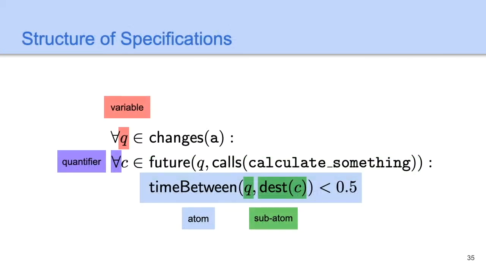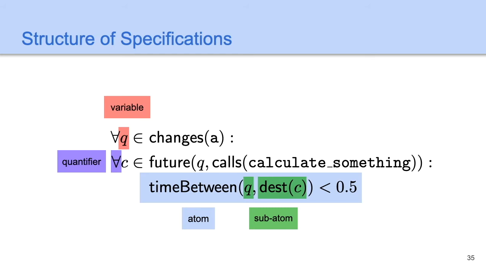To describe our approach to the instrumentation problem, we first have to introduce some new terminology. So here we have an example CFTL formula, and as we've already mentioned, we have quantifiers and we have variables. But then, when we look at the structure of the innermost quantifier-free part of the formula, we have two new terms that we have to introduce. The first of which is an atom, and these are the parts of the formula that would be leaves if we were to look at the syntax tree of the formula with respect to the Boolean operators involved.